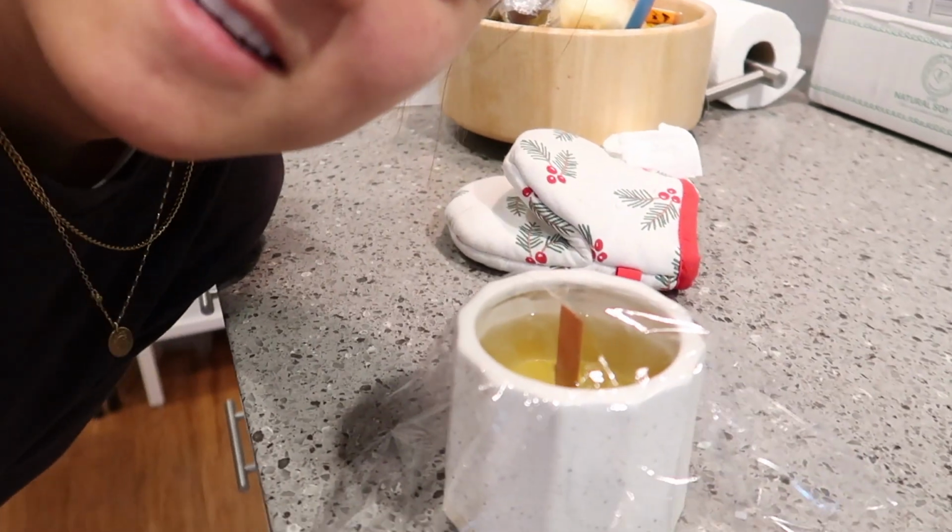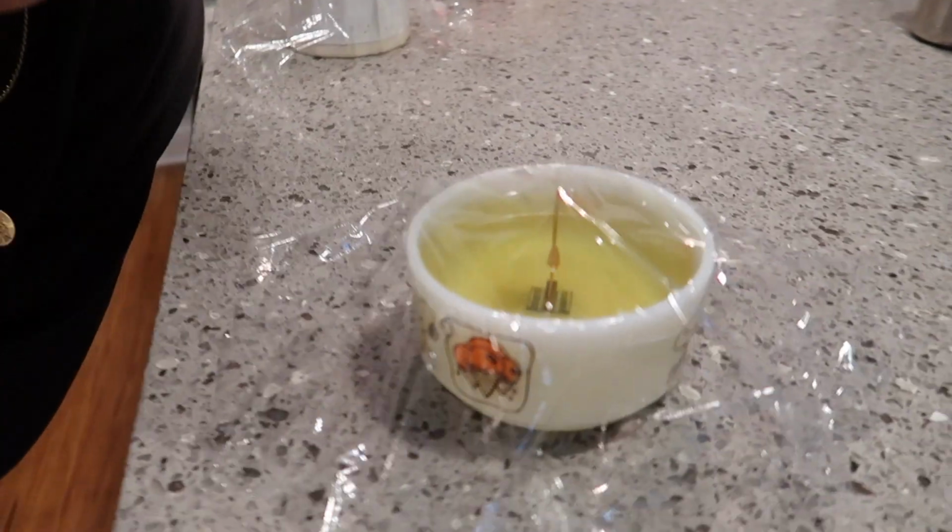So I made another one while I was waiting. I cover them in this plastic wrap, just in case Otto's hair is flying around in the air, I didn't want it to get into the candle while it was cooling. So this is the candle right now. I think it's gonna take a while to harden, so I might check back on this in the morning tomorrow, so we'll see.